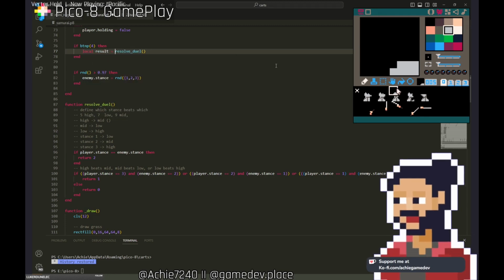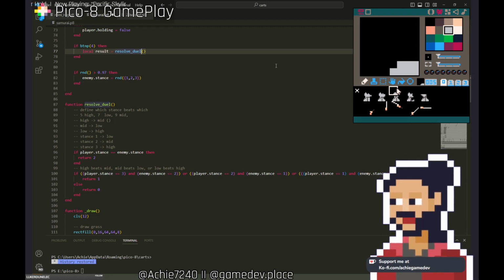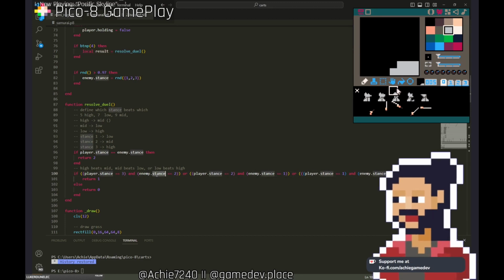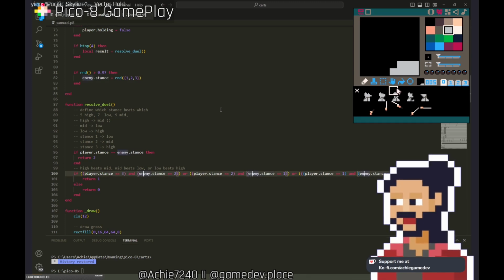That equals resolve dual. Also, we do not want to go for the stance, we want to go for the stance final. Because the normal stances are just bait, basically.